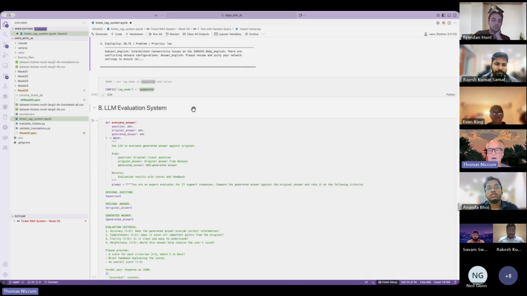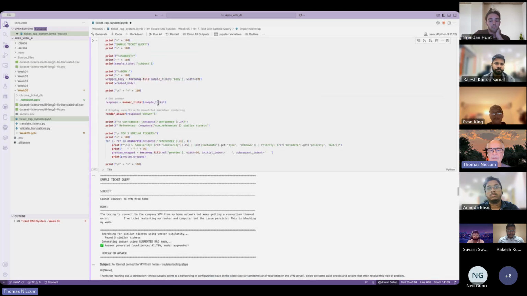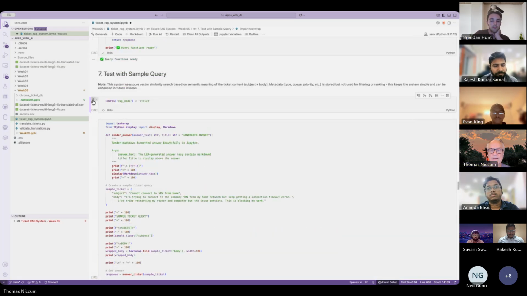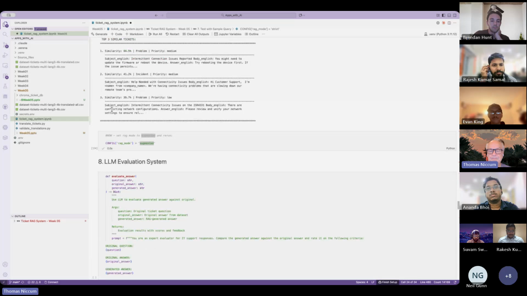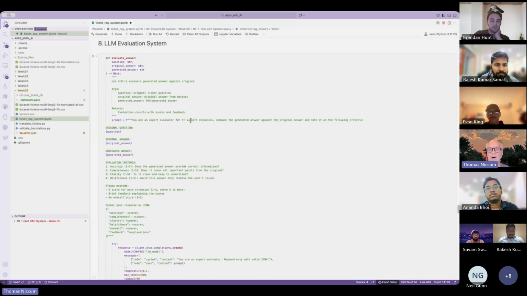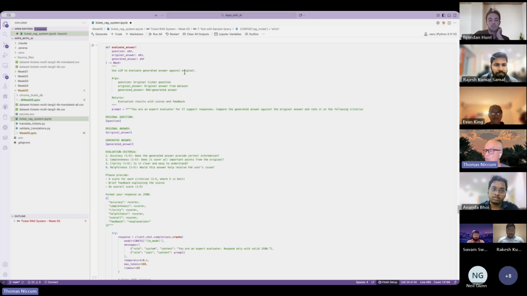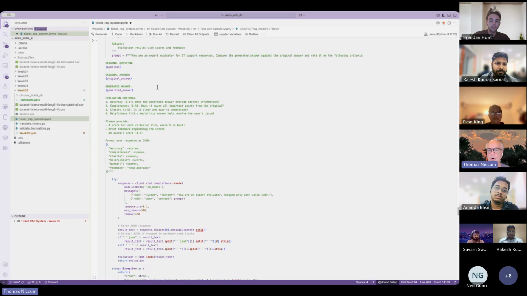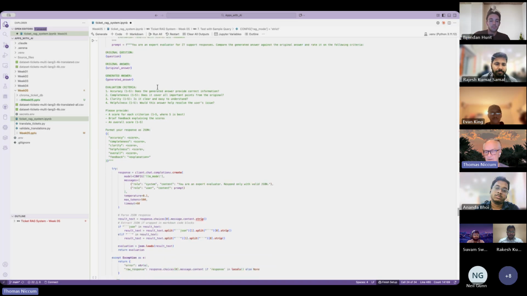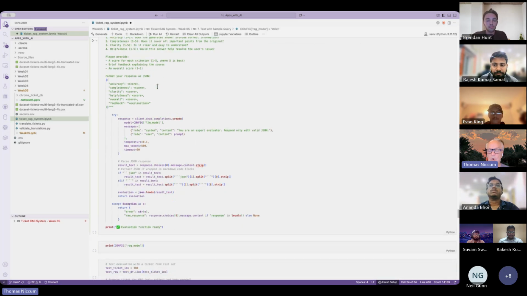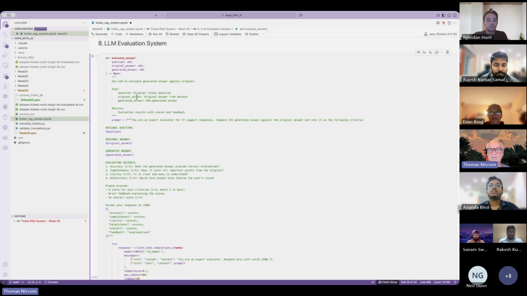Now, if we use the tickets that are in the system, I'm going to go back up here and set this back to strict. I've created another call to the LLM that will compare the answer that we generate against the original ticket answer, which we have in our CSV. So we have the original answer, we're going to generate an answer, and we're going to score that. We'll give the LLM the question and the 2 answers, and we'll ask it to please score those. So that's the function here.